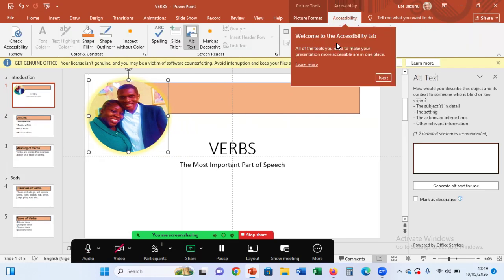You click on it, and then you type what you want. Normally in the exam, you'll be given the text for you to type. So that is that. Let's close it.